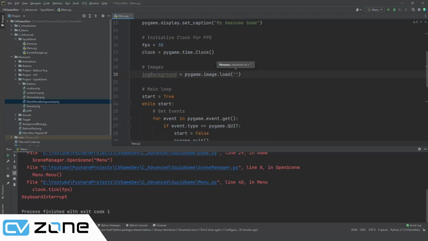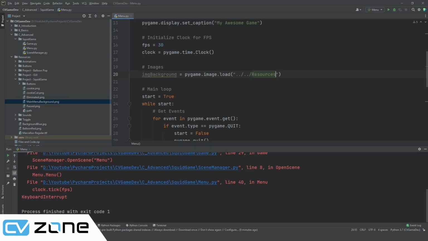So where do we have these files? Now we are starting off within the Squid game folder. So we have to go one time back, and then we have to go the second time back, and then we go to the resources, and then we go to projects, and then we go to main menu background. I know it's a little bit lengthy, but this is what we have. If you are creating an end product, of course you won't do this. You will have a better structure for all these resources. Anyways, so let's get started.